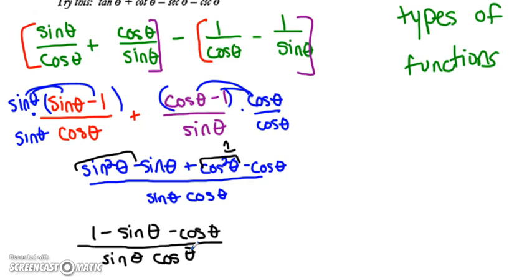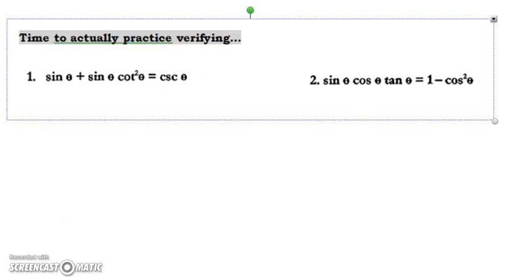All right, now you're probably at the point of thinking, what the heck is the purpose? Okay, here's the ultimate goal, all right? Here's the end game, if you will. You're going to be given a statement like sine of theta plus sine cotangent, and you're going to be told it is equal to something, all right? Your job is to prove that that's true. You got a left-hand side and you got a right-hand side. It doesn't matter so much which side you start on.